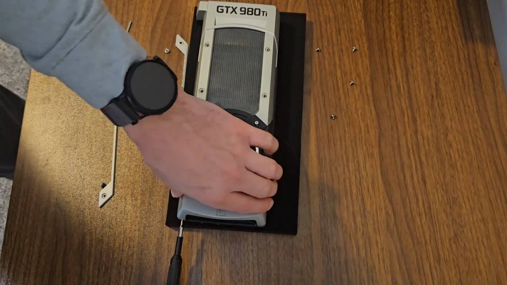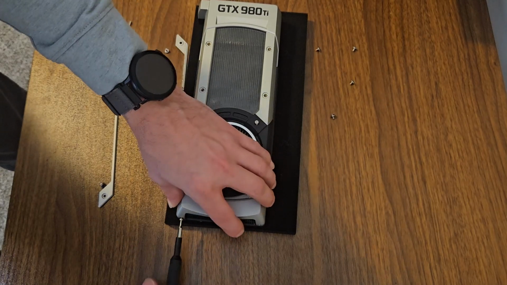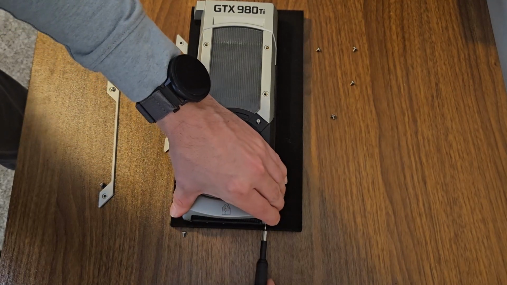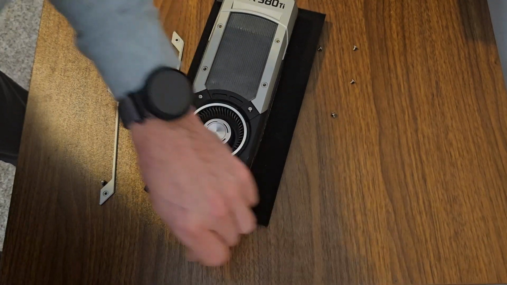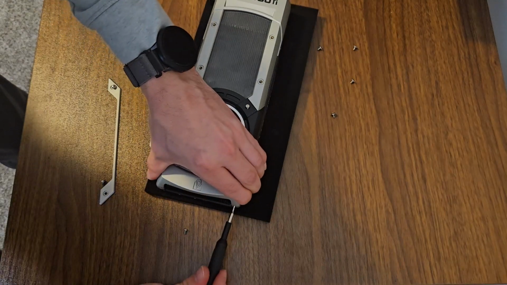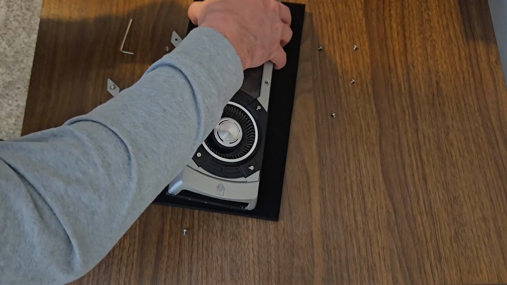There's two right here on the side as well, if you're trying to follow along to do your 980 Ti as well. Of course, this one's kind of stripped out. It looks like someone may have been in here before. Try to see if we can get that one in a second. We got two more on the side here.